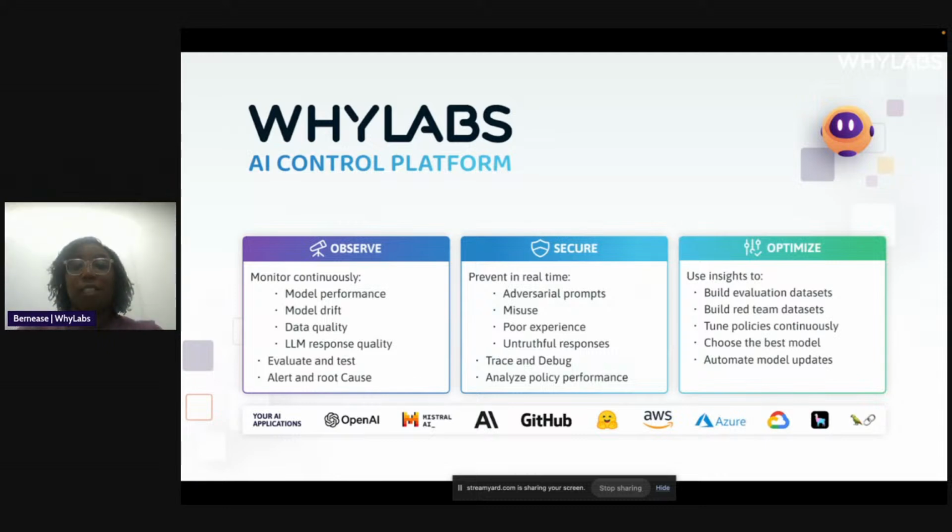Also, we have tools very specific to LLMs that allow you to prevent issues in real time. In addition to observing and monitoring, which can be really fast and help you find issues very quickly, it's not quite as quick as stopping or controlling issues as they're happening. So for a single inference instance, we may want to decide that the question is a security concern, and we want to prevent adversarial or malicious use, poor experiences for the customer, or maybe change directions and responses, or untruthful responses. All of these things are common in LLMs, and we provide guardrails, tracing and debugging tools to do this.